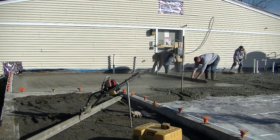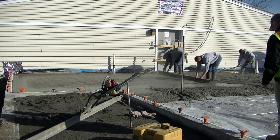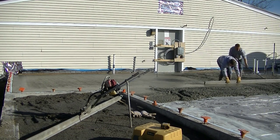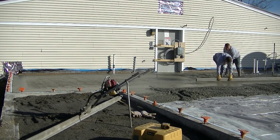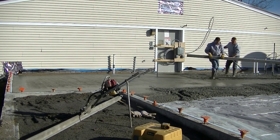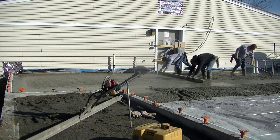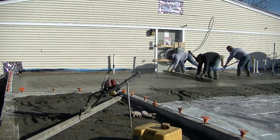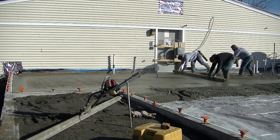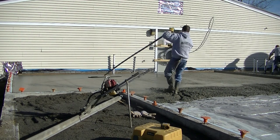I was a little high in there — I'm pulling quite a bit back. We've got the first truck just about all straight edged. Now we're striking another pad. We've always wet screeded — we've never used any type of pipes or floats in the middle to screed off from, just wet pads like this. It's pretty accurate: if you go back and shoot the floor with a laser after power troweling, it's all going to be within an eighth of an inch, and that's about as accurate as you can get.